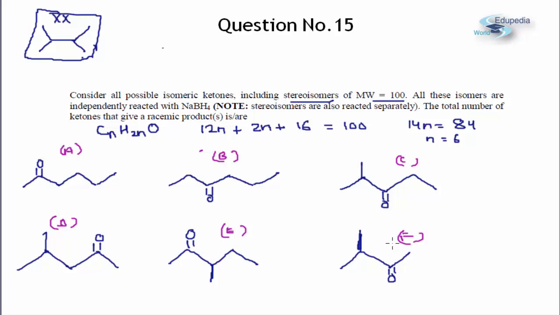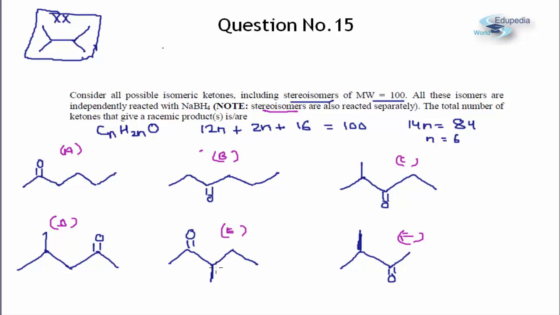Now mind you, we have also been asked to consider the stereoisomers separately. So now what we need to do is check for chirality in all the possible structures which we have drawn. This is what makes the problem very interesting. So if you look at structure A, there is no possibility of chirality because there is no chiral carbon. So A won't be there. Similarly, B does not have any chirality. C, methyl, no chiral carbon. If you come to D, in D we have methyl, so here also we don't have any chiral carbon.